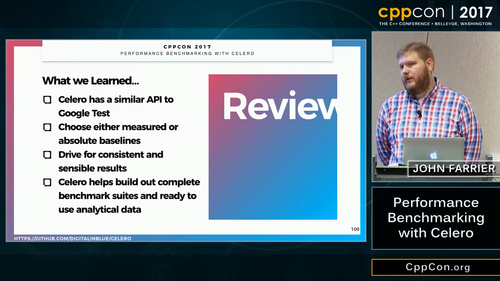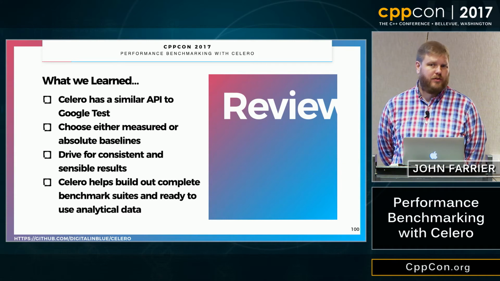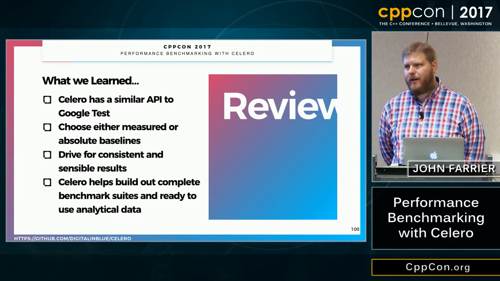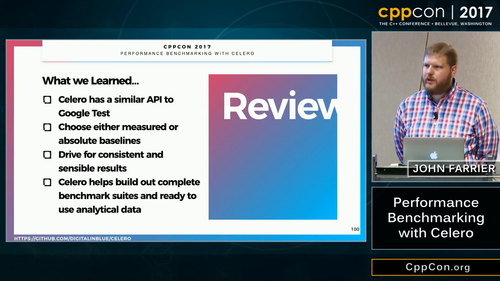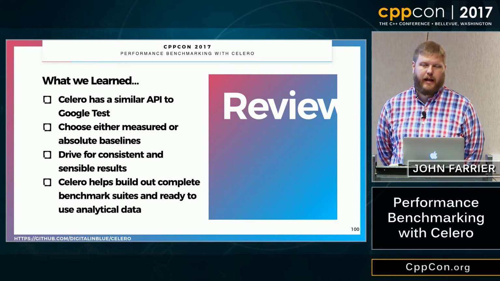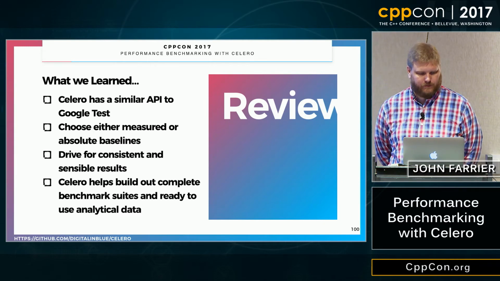Celero itself is very similar to Google Test and its API. You can use measured or absolute baselines, which is interesting. Try to drive for consistent results. You build up a test suite, run it 2 or 3 times, make sure you're getting the same numbers, and if you're not, you're going to have to play with the number of iterations and the number of samples to try to get that to be more consistent.